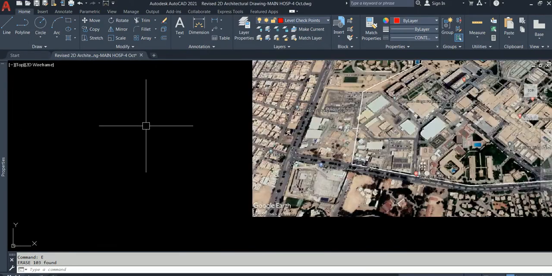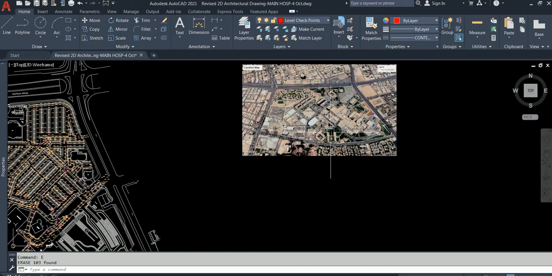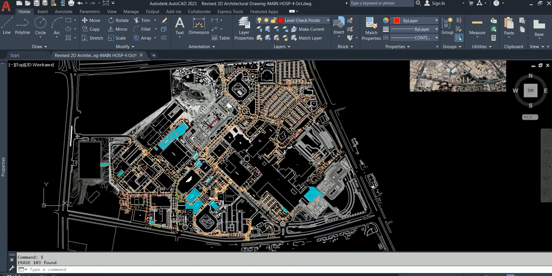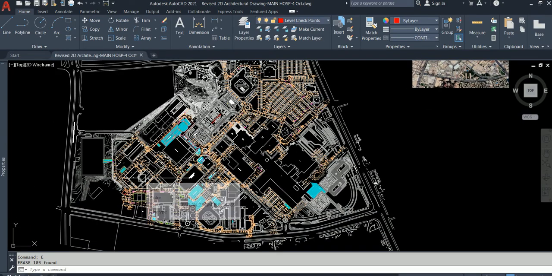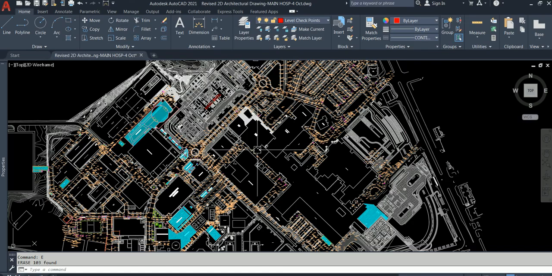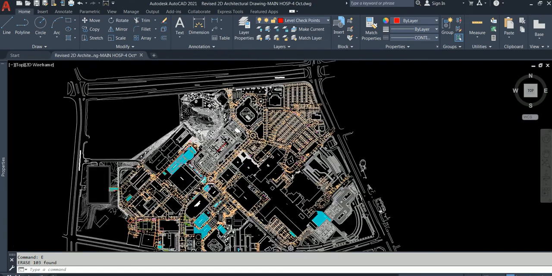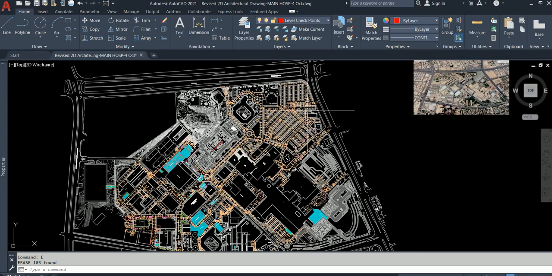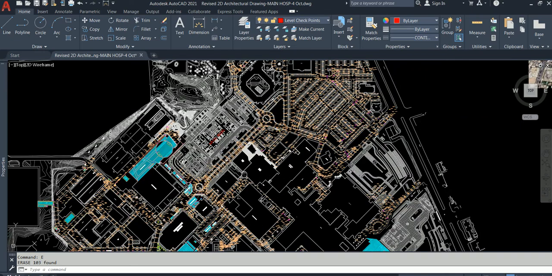This is the picture of the project. We're going to do it in Revit. We have an architectural file. First, we have the architectural drawing. From here we shall proceed to create the architectural Revit file. From there we create the MEP. We're going to do the whole project. This is going to be a full area, this picture you see. Anyway, I hope everybody is excited. We're going to start now.